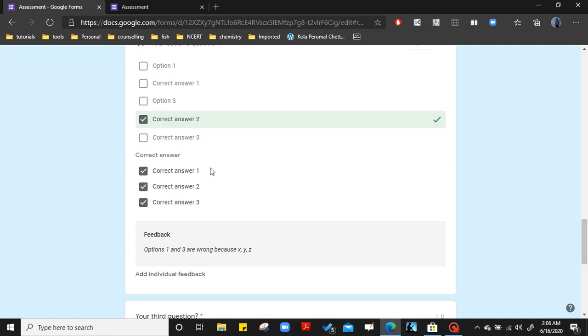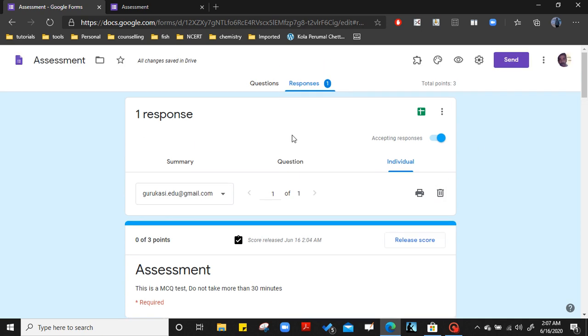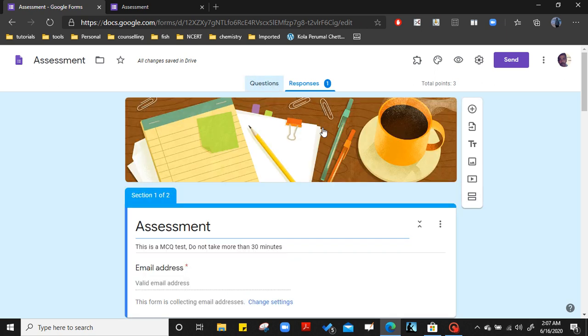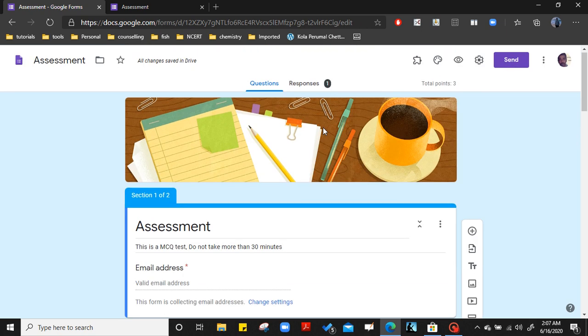You can validate the performance individually as well as for the class, and you can print out the response. You can even delete the response. If you accidentally delete it, the student will not be able to resubmit it. That's why we ask the students to get a response to their email ID once before they submit it, so we enable that option there for them. So this is about the basics of creating a multiple choice question under forms. Okay, thank you.